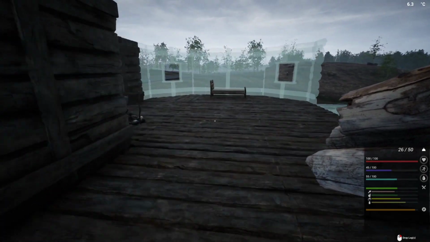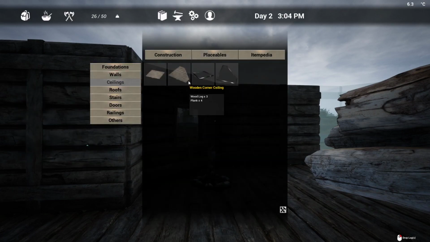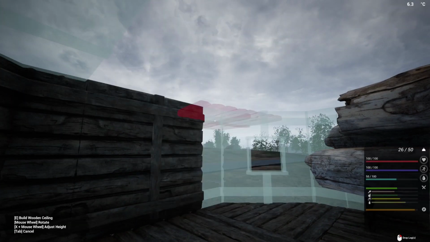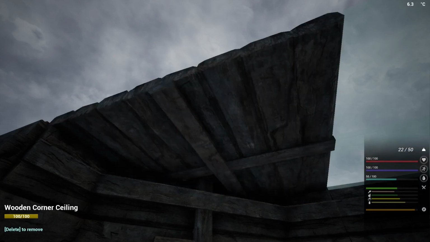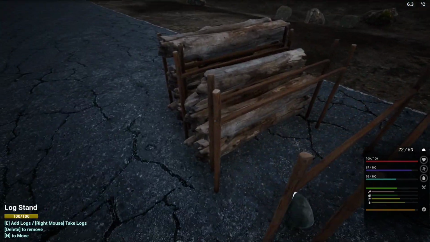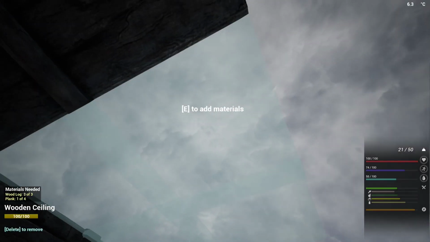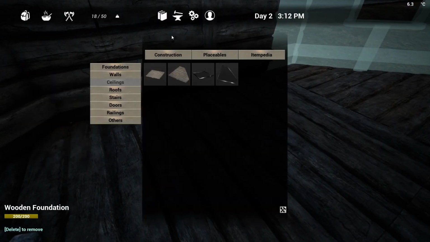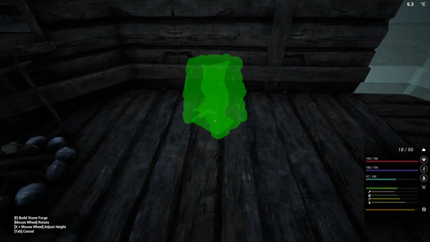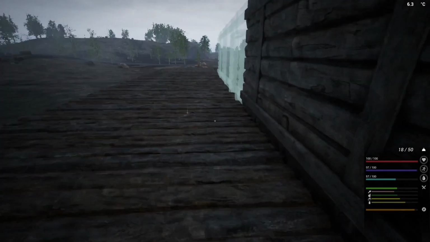Because I will have to go and start melting some stuff, and this fire kept going out, so let's quickly just make two roofs now. That's one. Two. I will need to get going with my forges if I want to get a little bit of ingots and such going.